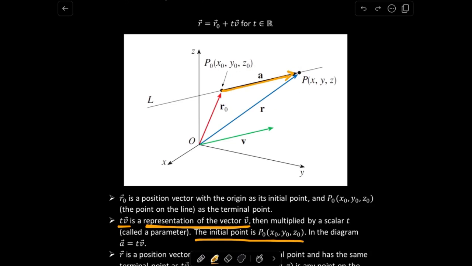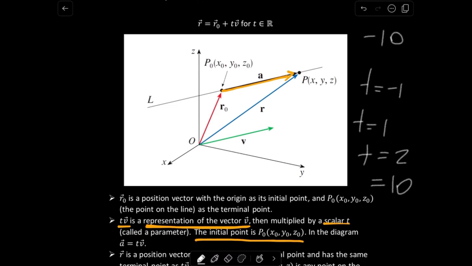And that's not all we are doing. We are doing one more thing. We are going to multiply this representation vector by some scalar value t. So t is just a constant number. t could be 1. We could be multiplying by a negative, changing the direction. We could be making it longer, so maybe t is 2, and we're multiplying this representation by 2. It could be 10, making it even longer. We could be switching it in the opposite direction and making it even longer, so minus 10. That's what the t does.